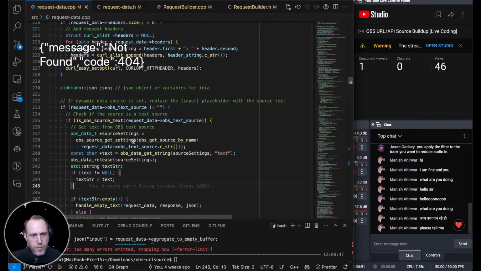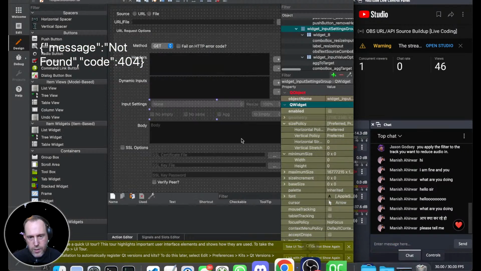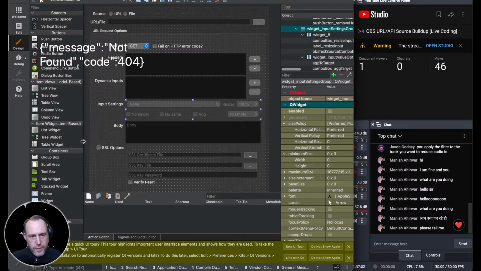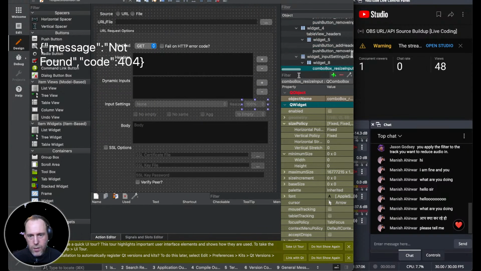We made pretty good progress today on adding this to the UI, setting all that stuff up, and also on the back end.